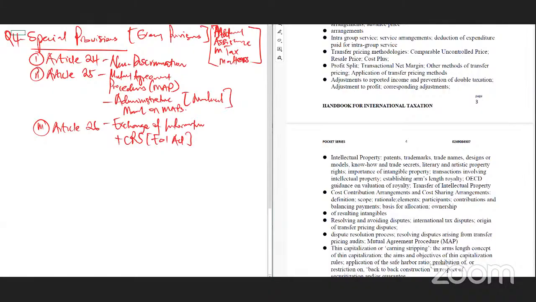But I'll introduce another article, which is Article 27. Article 27, together with, let's say, Section 98, subsections 4 and 5 of the Revenue Administration Act, helps us deal with assistance in the collection of taxes.